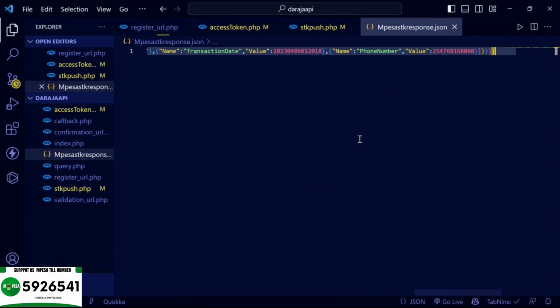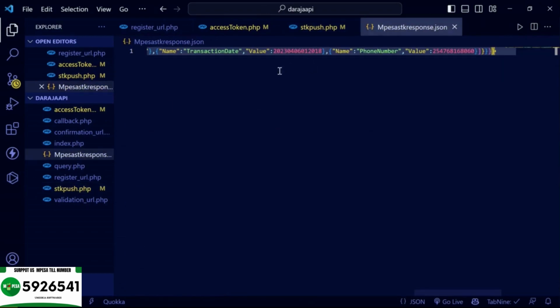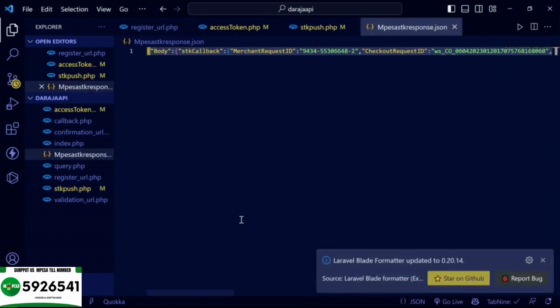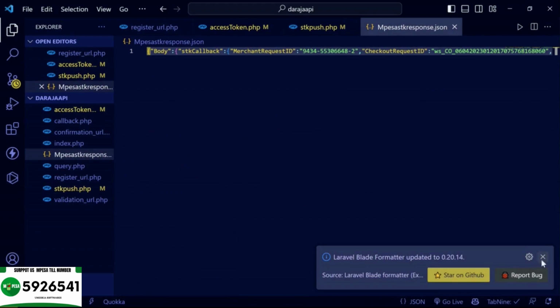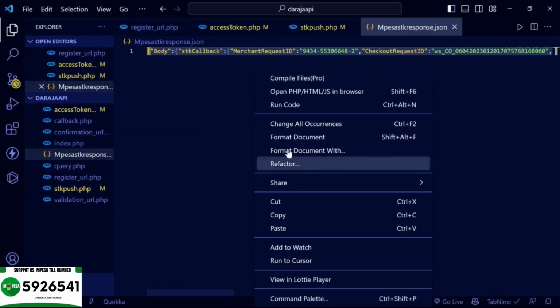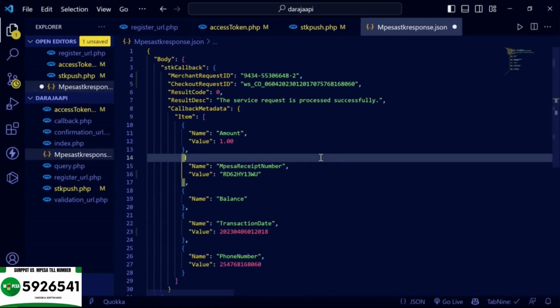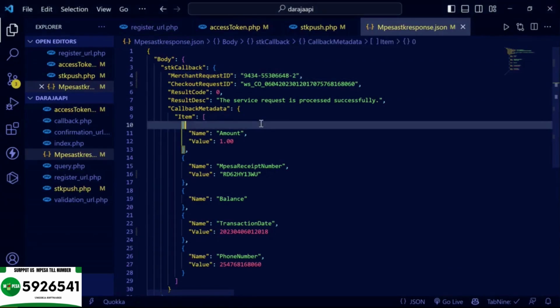It will format it into a visible form. Let me format it again. Now it has accepted to format. You can see here, these are the responses which I have of this data. This is the successful data that we have.